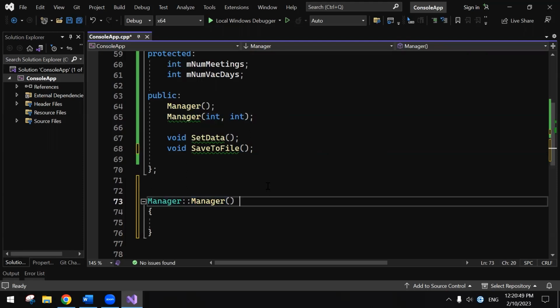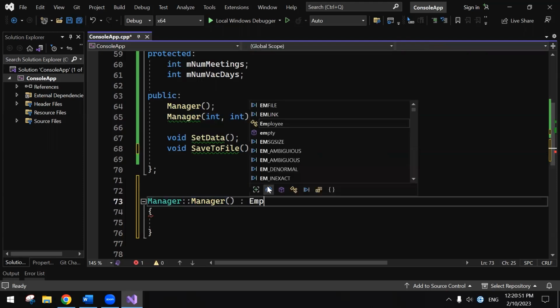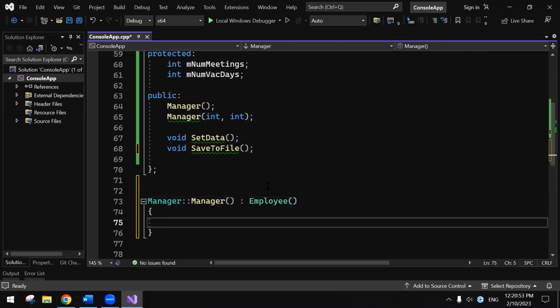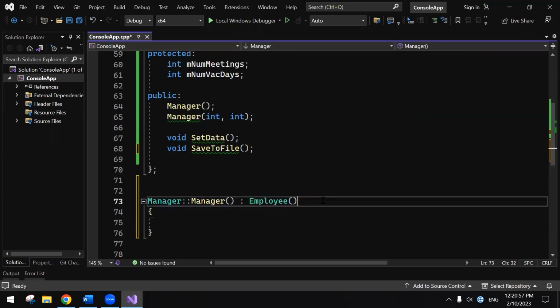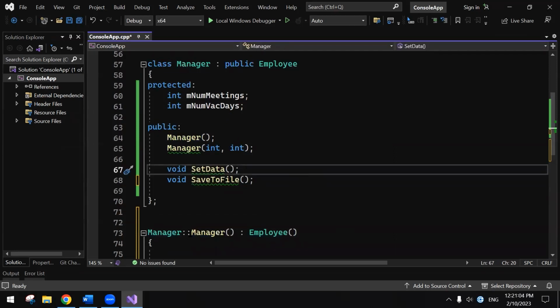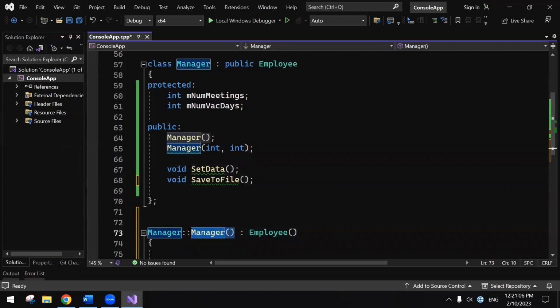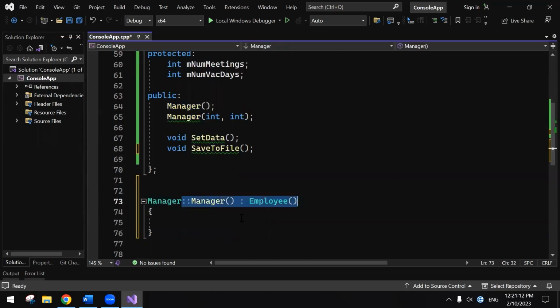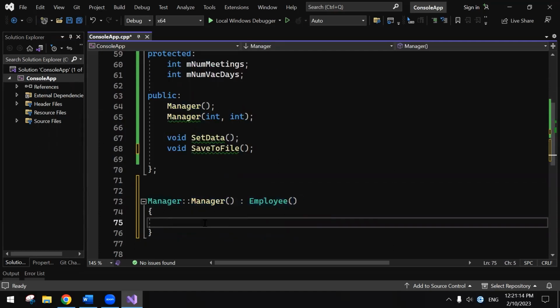So I'm gonna go ahead and say employee class. That means it will call the employee default constructor. So it's a good habit. The fact that it's a default constructor, I don't have to do it because the compiler will do it anyway. Even if I don't have a default constructor, the compiler will create a default constructor for me. But it's a good habit to just follow the standard.